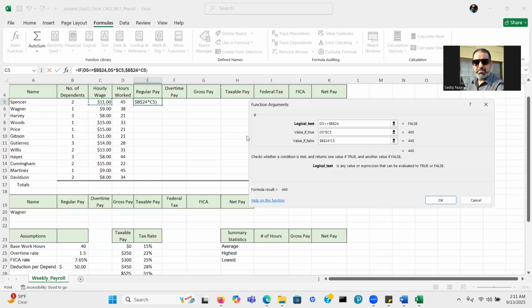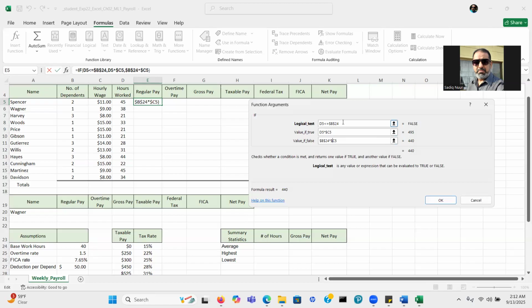And we want to make the column absolute, so go to the left of the column with the arrows and put the dollar sign so that we can make it absolute. So if it's false, then whatever the assumption that we made, base work hours 40, multiplied by this. All right.